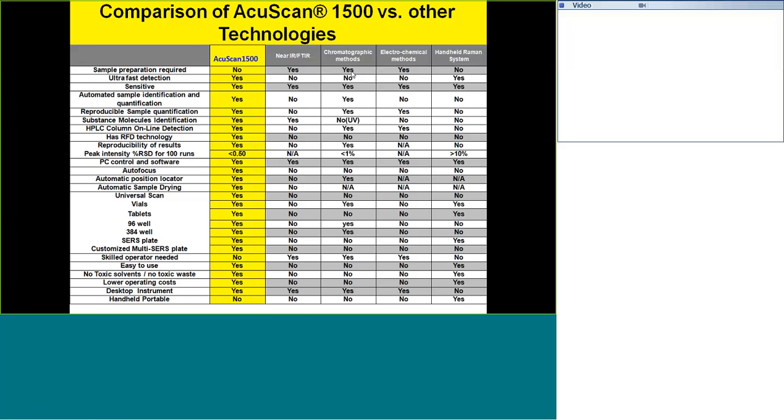No, same column. So HPLC is just a separation tool. And then the UV detector is just a detector. Mass spec is also a detector for HPLC. So instead of combining UV and mass spec together to get identifications, you could put a Raman detector at the end of the column. So when it gets through the Raman detector flow cell, then it will give you identification right away. UV cannot give you identification. UV just gives you a signal that there's something coming through that absorbs the UV light. That's all. Okay.